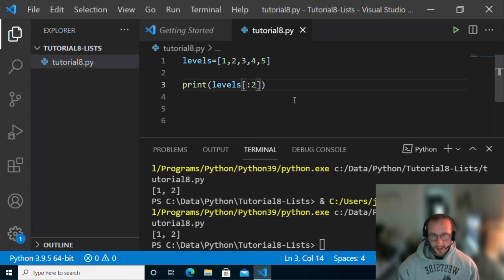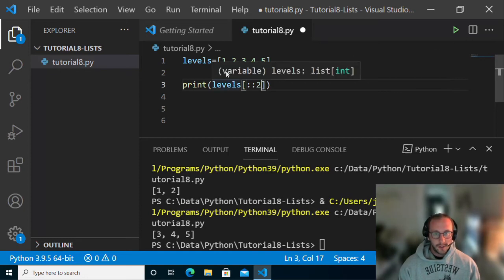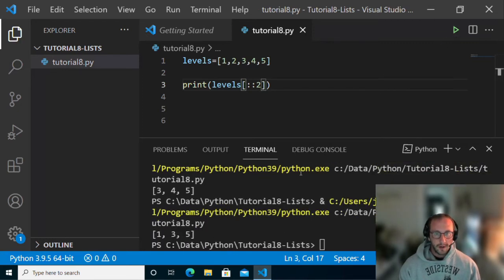But let's say we wanted all the items from 3 to 5, but we didn't know how long this list was. We could simply do index 2 and then just the colon here, and there we'll get 3 to 5. So if you don't have the start option defined, it'll automatically start at 0. If you don't have the end option defined, it will stop at the end of the list. And then you also have your step. We could do a blank start, a blank stop, and then a step of 2. This will start at the beginning of the list, end at the end of the list, and go over every other item. So here we should see 1, 3, and 5, I believe. Yeah, so we do see 1, 3, and 5.